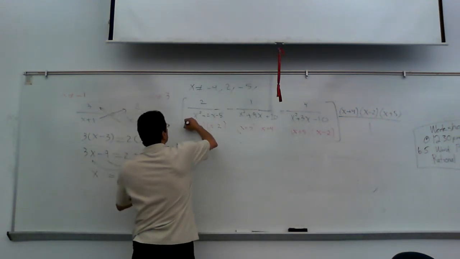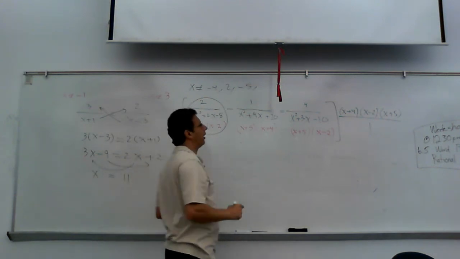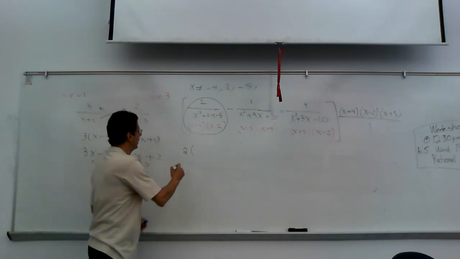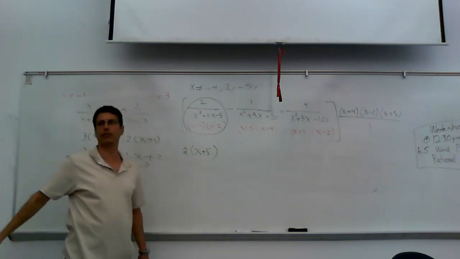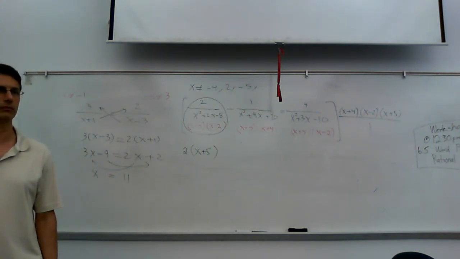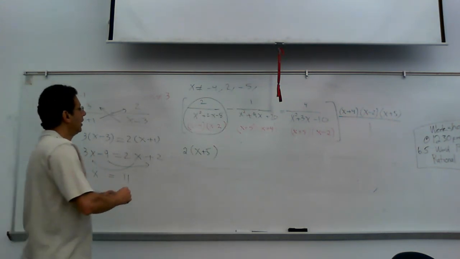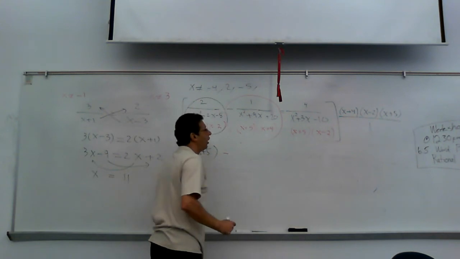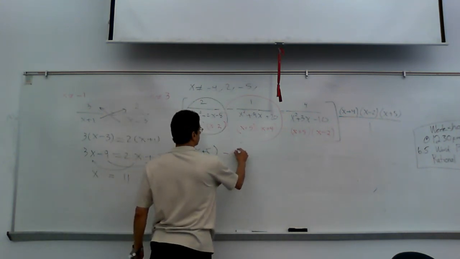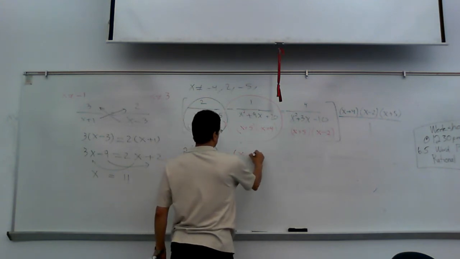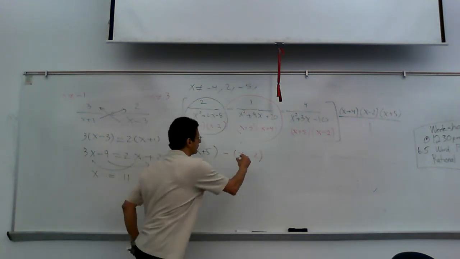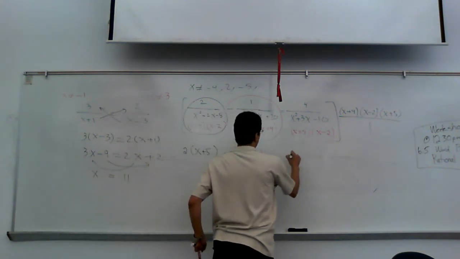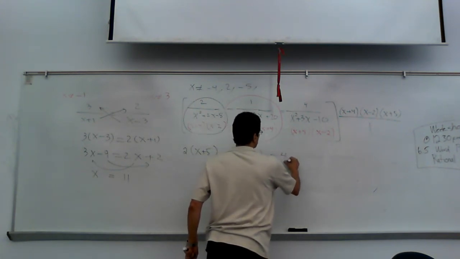So if I'm multiplying this one by the LCD, can you see the answer is 2 times what? X plus 5. Everything drops out except x plus 5 and I'm done. Is that right? If I'm multiplying this guy, it's minus what? Minus x, x minus 2, minus 2. Does that work? What about the right side? The right side, 4 times x plus 4.